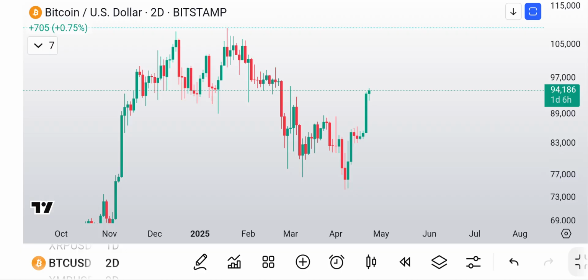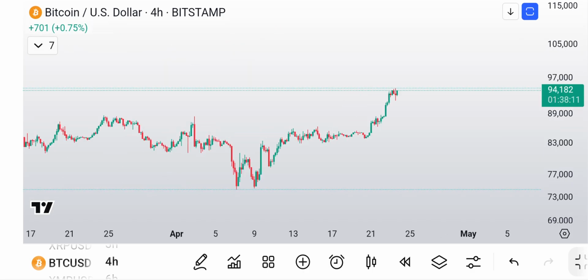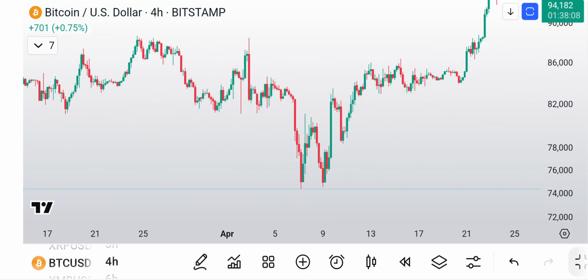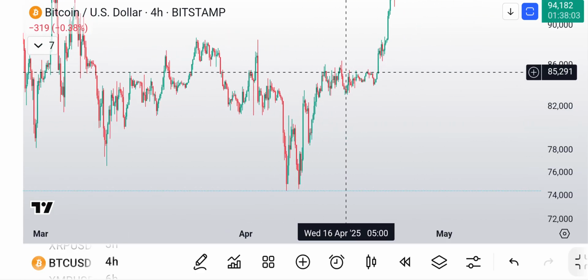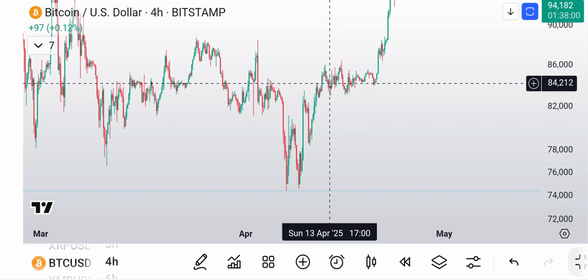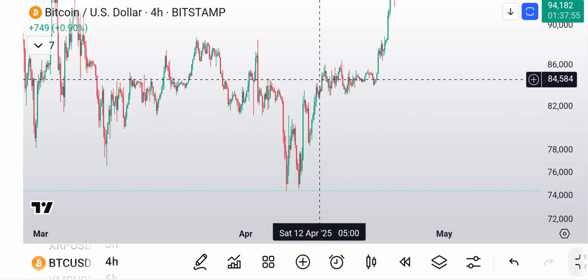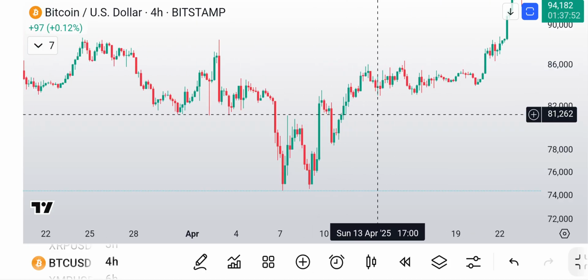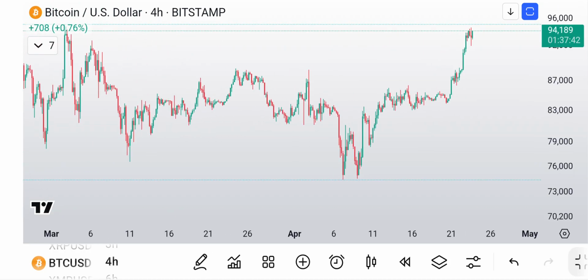But we're missing one thing. What is that? We are missing a 5-wave move off the low. So do we have that 5-wave move off the low? Well, let's take a look. Yes, we do. And we talked about it many times. Go back and watch all the videos, let's see, starting April 12th. Since April 12th, or even before that, we've been talking about a 5-wave move off the low. That's what we want to see to get confirmation that the low could potentially be in, right? And what is that?